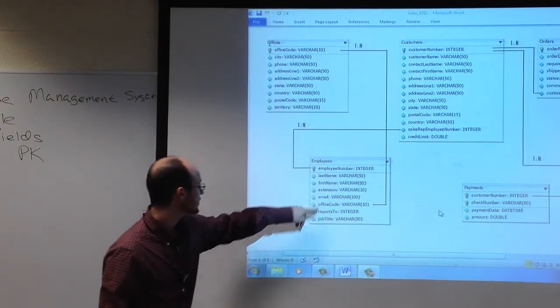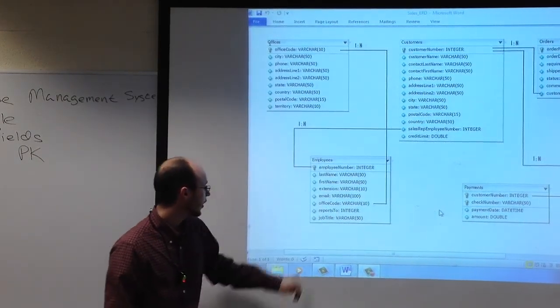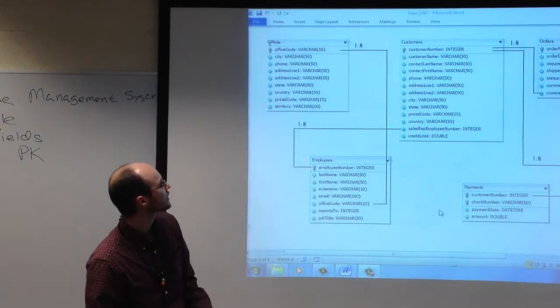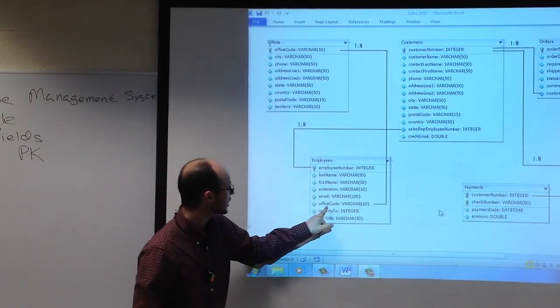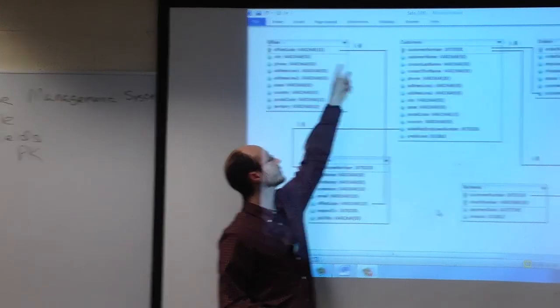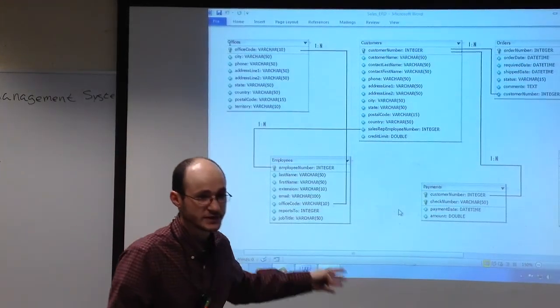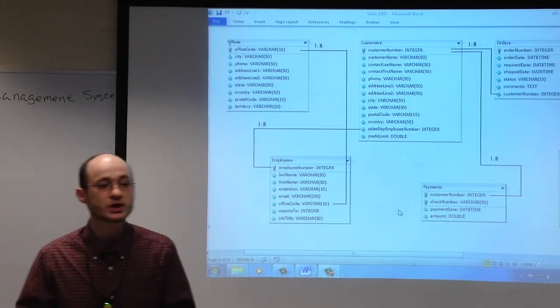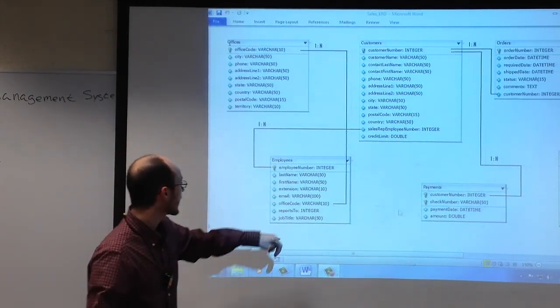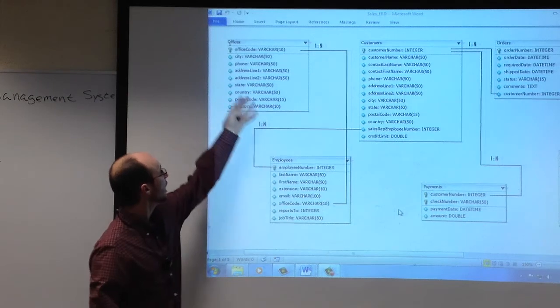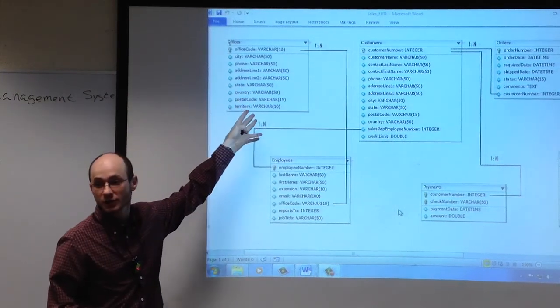First name, extension, email, office code. Office code's interesting. You notice that there's a line coming from office code and it comes up here. Assuming that this is a big corporation and they have regional offices, they're saying that an employee is tied to a particular office in some region.